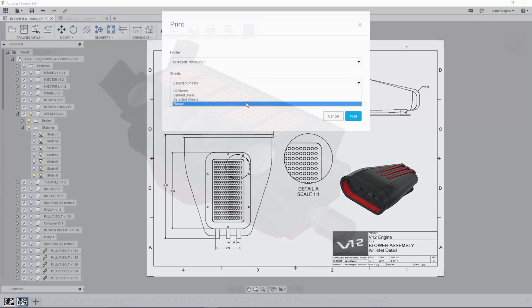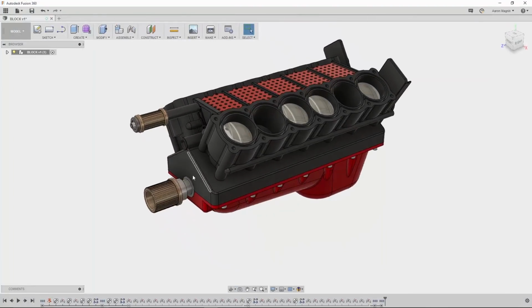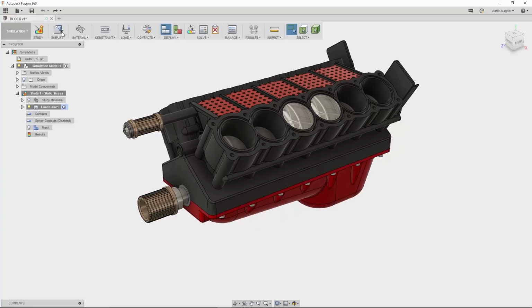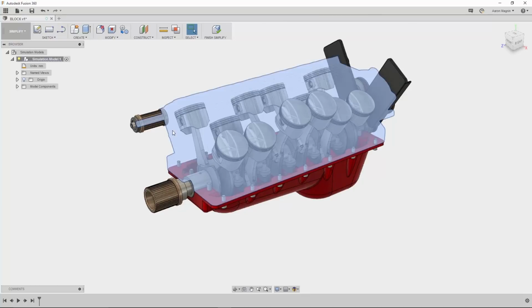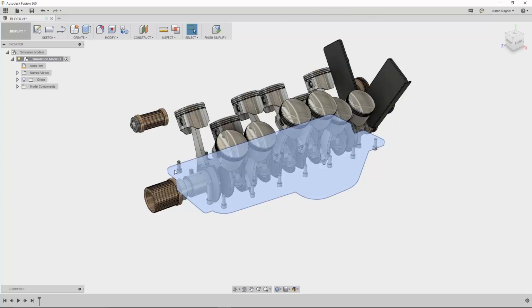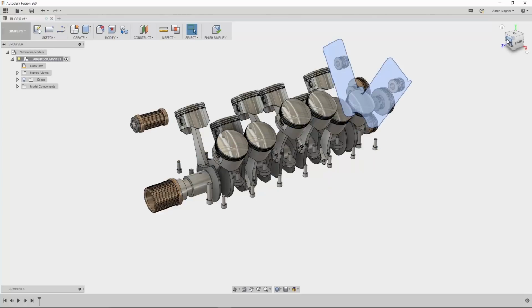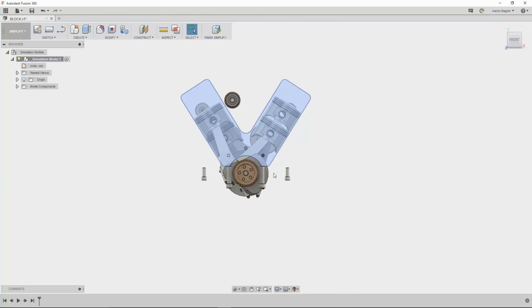Good stuff. My last section has to do with simulation, where there are some seriously beneficial adds to this release. And because this block assembly is comprised of almost 100 models, the first thing I might want to do is simplify. As I start this process, I'll remove the biggest components so I can start to see the internals in what I want to simulate, the crankshaft with conrods. Seasoned simulation vets can tell you that the method to focus on those parts was altered when suppress unselected went away. There was a fix, but it was a bit of a rigmarole.